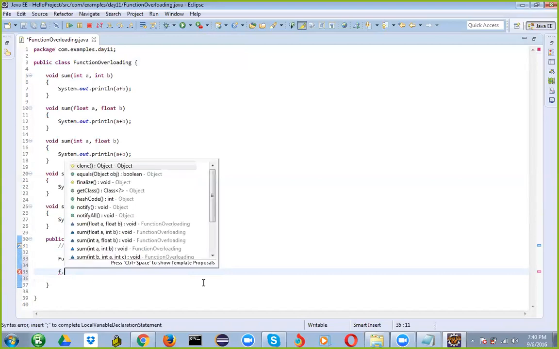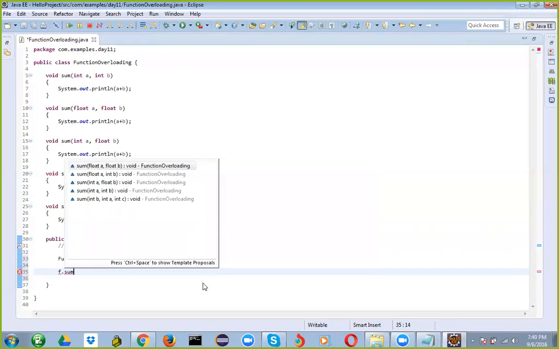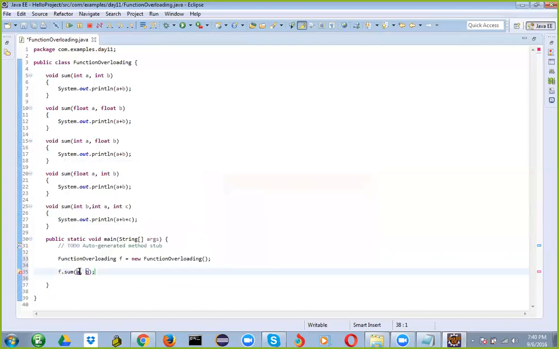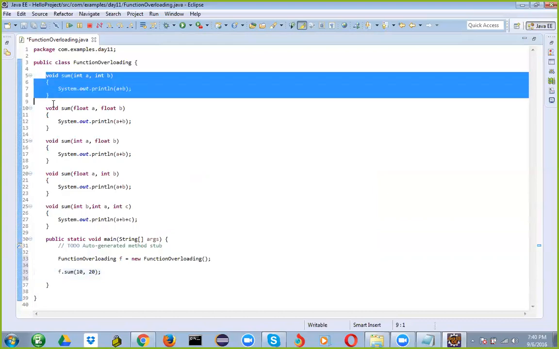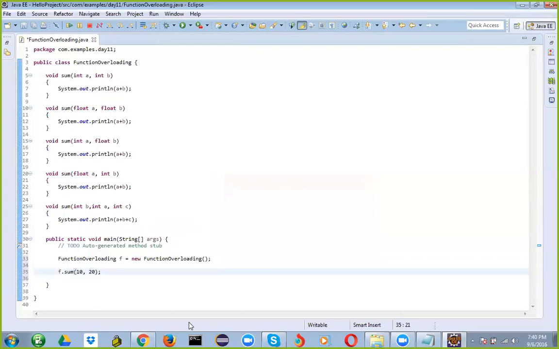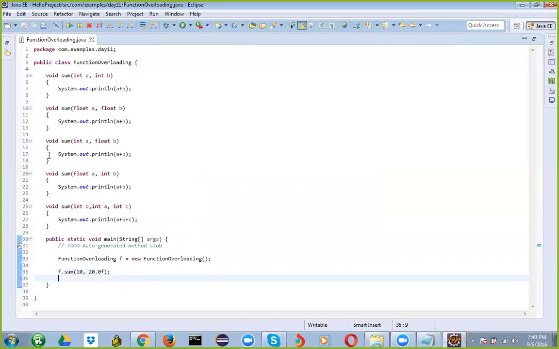When I say sum, it is giving me 5 methods. So suppose I give 10 and 20. These are numerics, so 2 numerics means this goes to this method. If I give 1 numeric and 1 float, this goes to this one. Both floats go to this one.